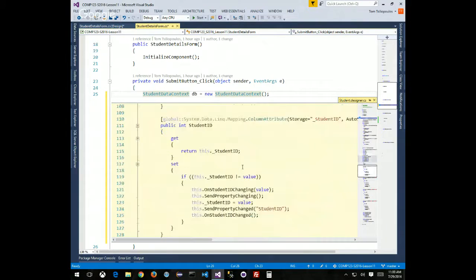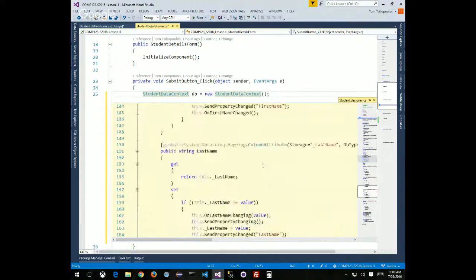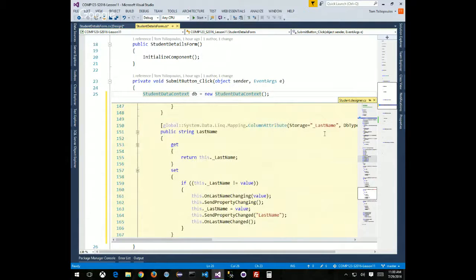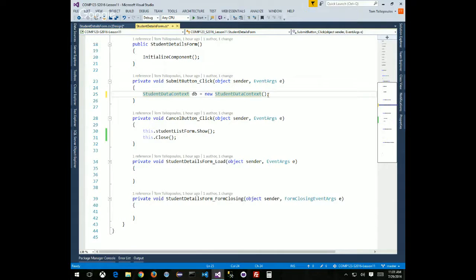If you notice, all the same getters and setters are here for each one of my properties, and it's really detailed, by the way. Here's my last name, here's my getter, and here's my setter. My setter is more complex, but it's been automatically generated for us. So I have access to all of the model that I'm talking about in the background, automatically generated from the link to SQL bridge that I added in. I don't need this right now, but I want to point out where I got this from. This doesn't come from nowhere. It comes because it's been automatically generated.